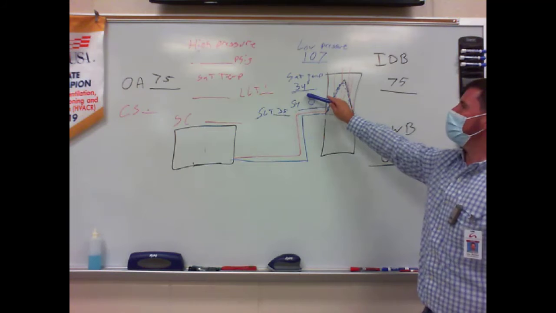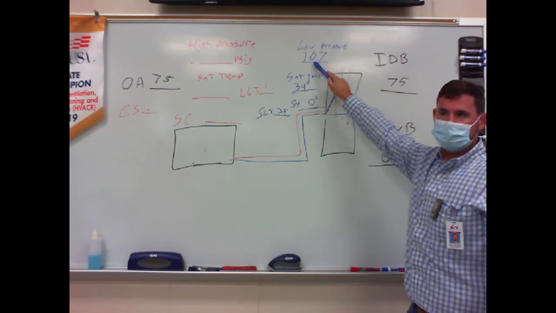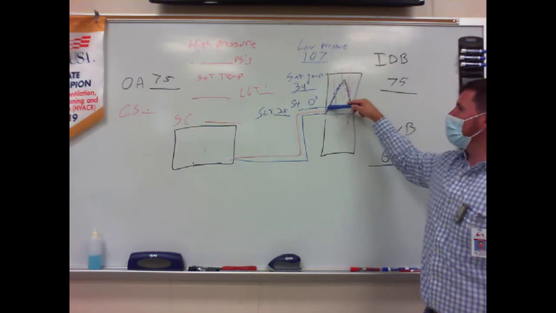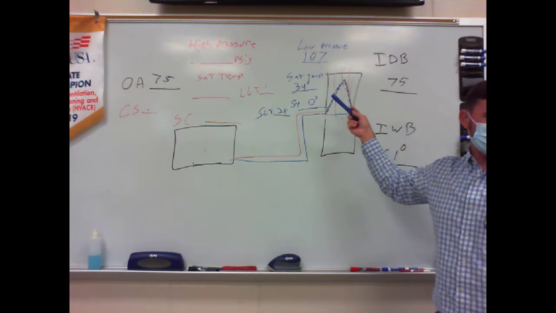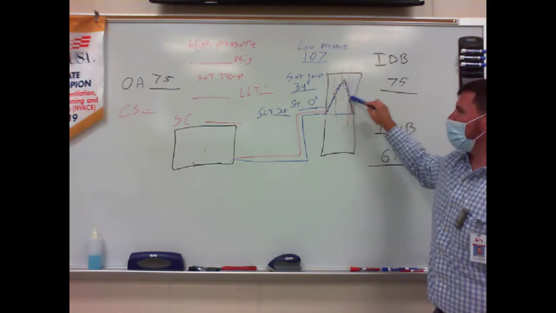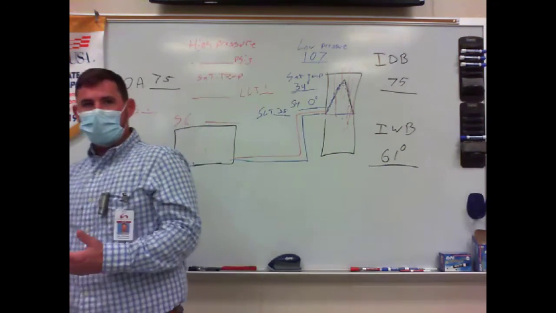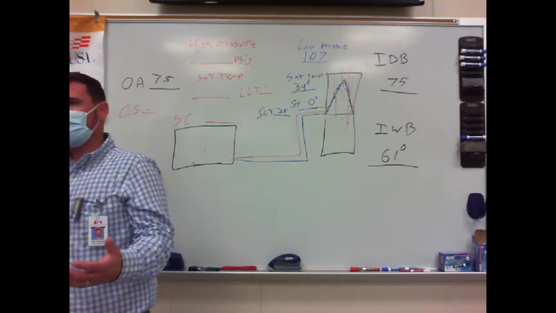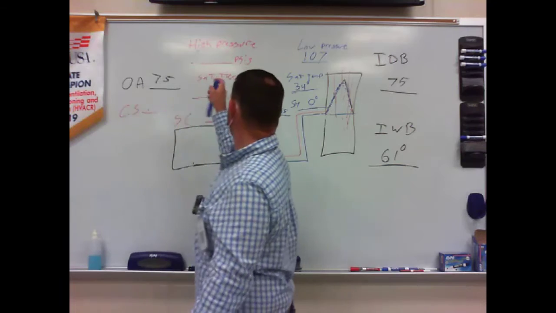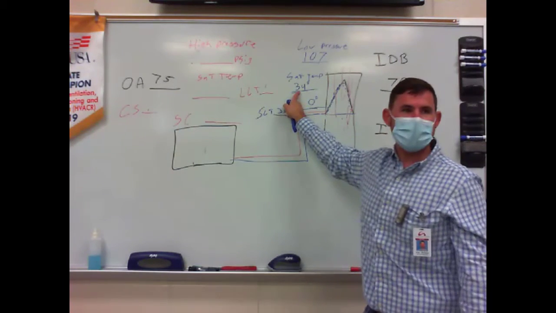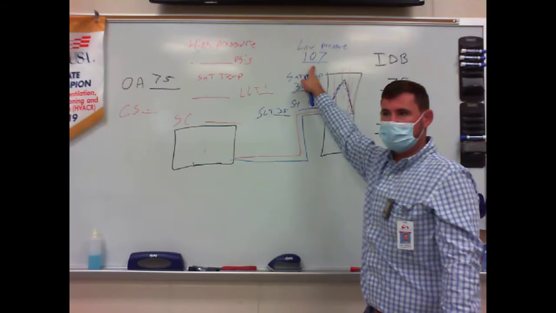If I had too much refrigerant in there, that pressure would probably be a lot higher. So I do have too much refrigerant, but just because I don't have enough heat going across it. Does that make sense? I'm not picking up enough heat to boil off what refrigerant I have in there. So that's why we got to look at all this stuff again, because it may not be just a refrigerant issue. If you don't understand how this stuff works, you see a pressure that low, 34 degrees, what do you think Bubba out there is going to do when he sees that pressure so low?